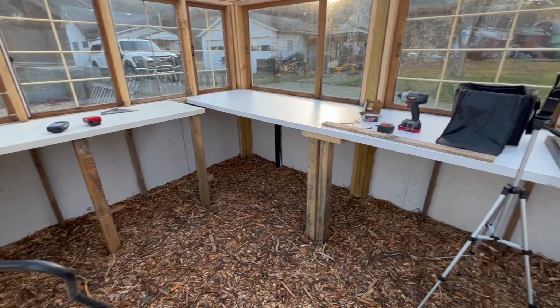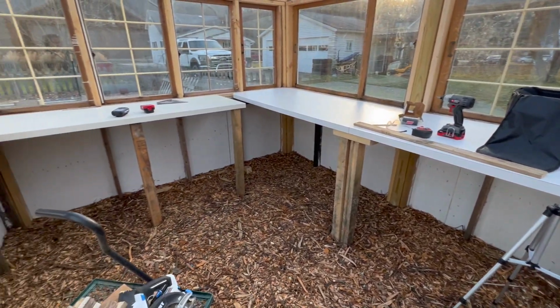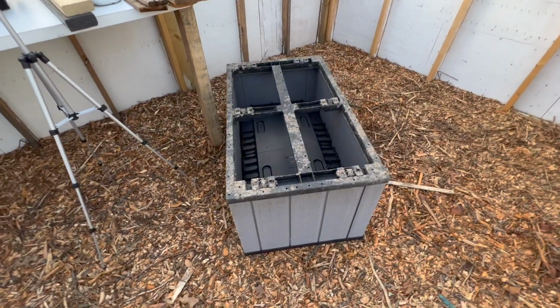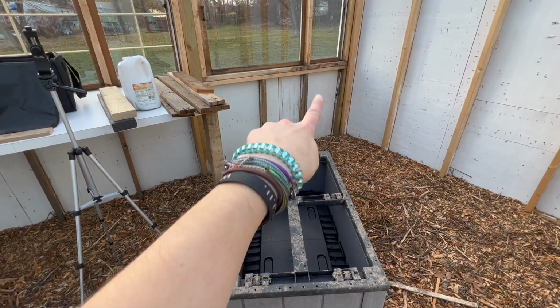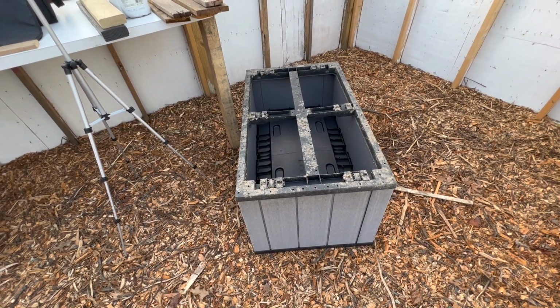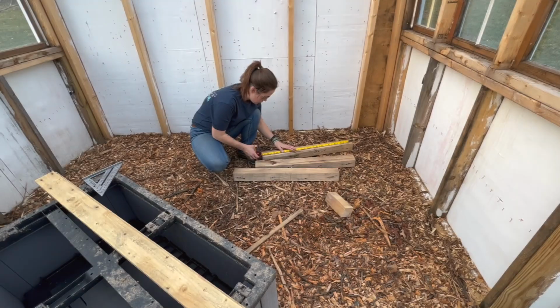And the greenhouse has tables. Woohoo! So now we're going to try to figure out how to put a base on this grow box, because we're going to put it here. And that way I have a little grow station where I can grow some lettuce and things during the winter months.